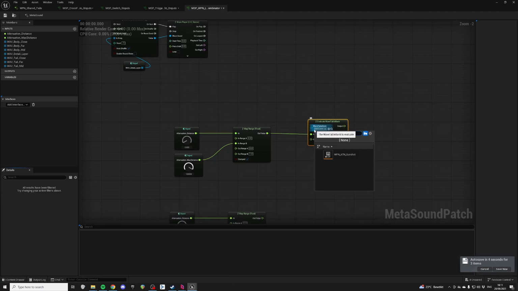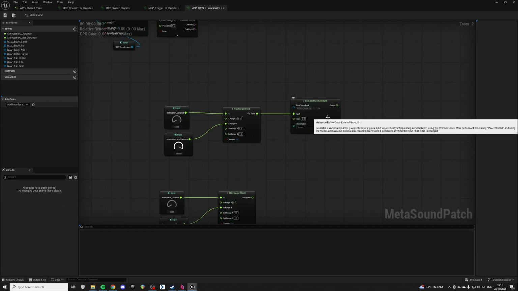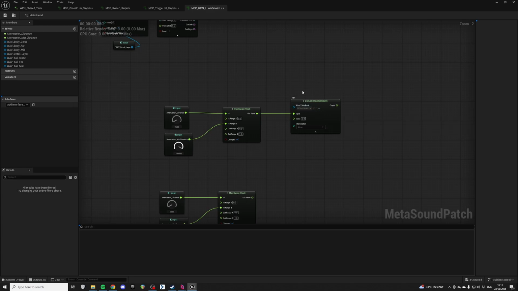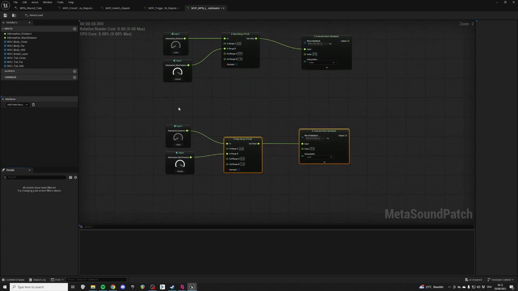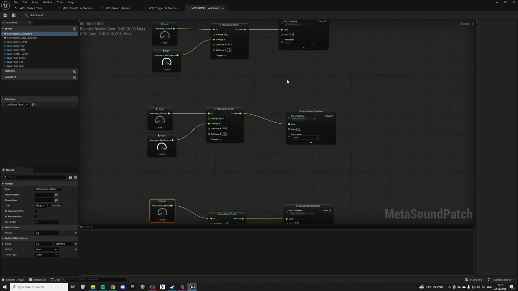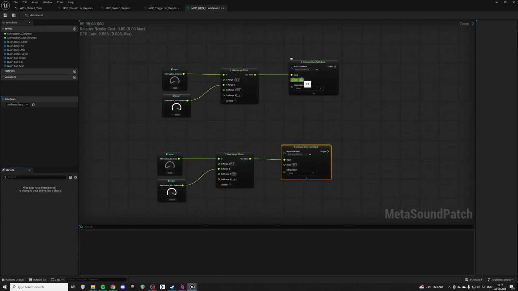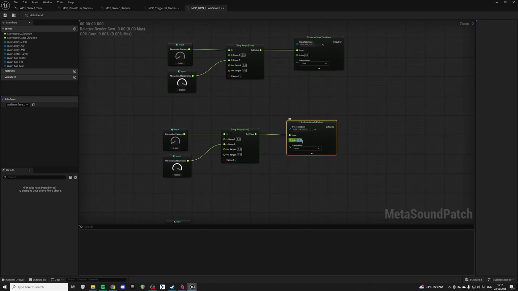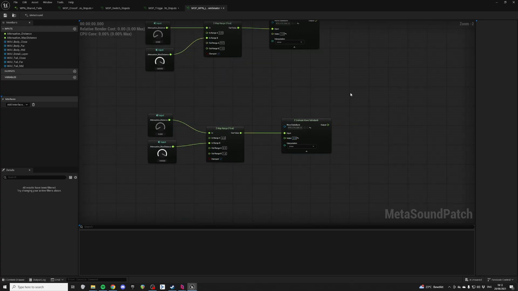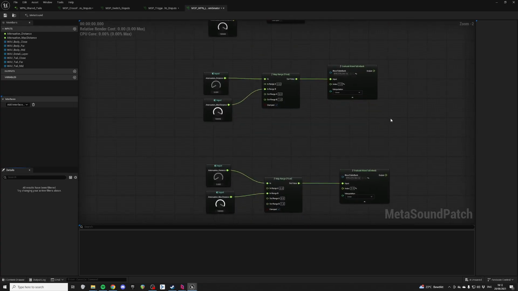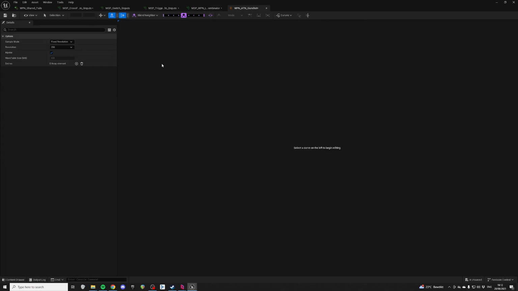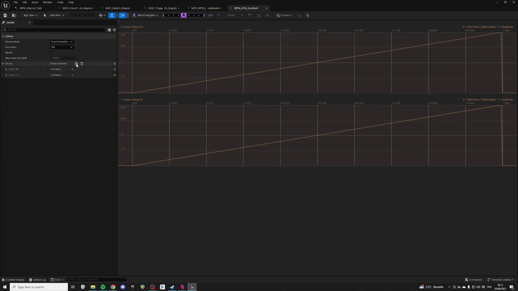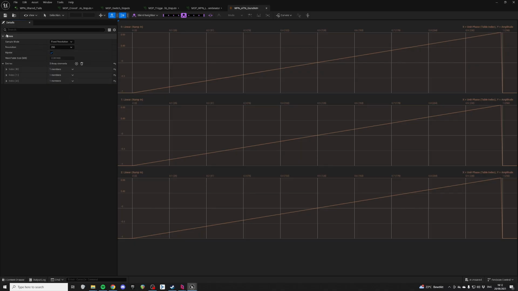And here we say, okay, weapon gunshot. And what we're going to do for this is create 3 of them, and all of them will have an input here. And the difference is we're going to have different indexes for each one. Why? I'll show you in a minute. So this one is 0, this one will be 1, and this one will be 2. And then we go to our wavetable bank, and here this is blank, and we want 3 different curves. And in these curves, we're going to have a custom curve.